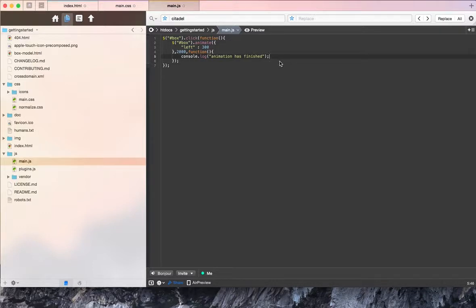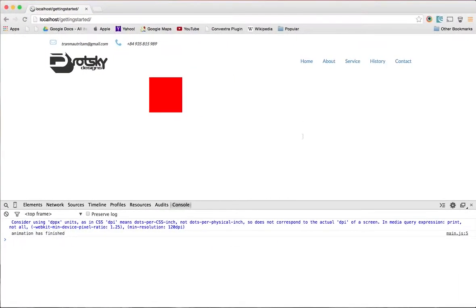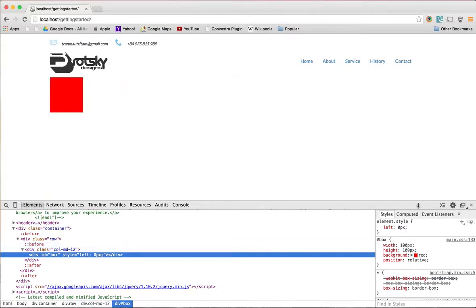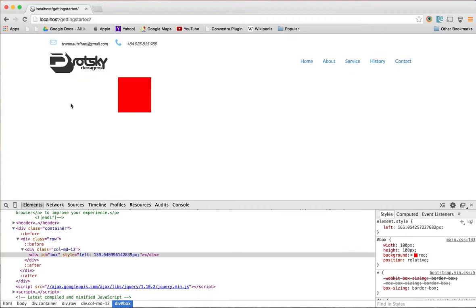That's cool. So what that means is that now we're ready to move it back to where it was. So all we have to do is reselect this again. And we're literally writing the same function within it. So we're going to do left, but instead of putting 300 here, we're going to put a 0. So it goes back to the default. And we also want to put our timing mechanism, so let's change this over to 500 as well. Now we have two 500s, so the whole thing should be 1 second in total. So now I should go over here and then go back. I can click this as many times as I want. Now if you look at the actual inline style, you can also look over here if that's a little bit easier. You can see that it gradually changes over time.